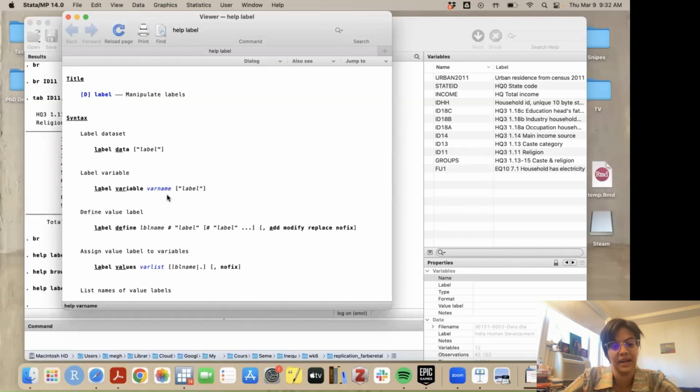What is varname? It is not in quotations and it is italicized. So what could that mean? What would varname over here mean? It just means use the name of the variable whose label you are changing. So what is the name of the religion variable? Can someone look in the data set and tell me? Or what is the name of the caste variable?